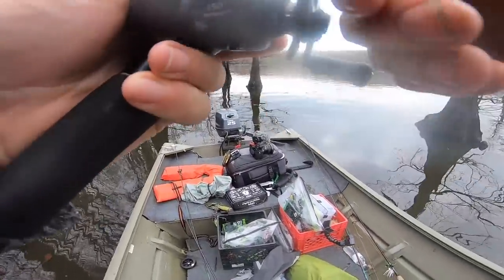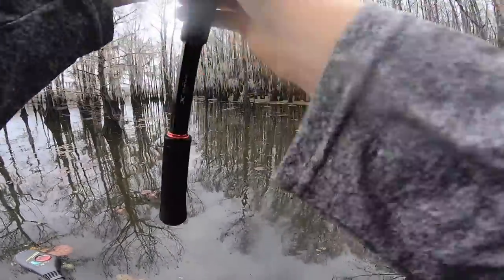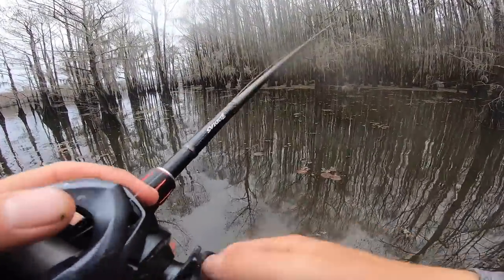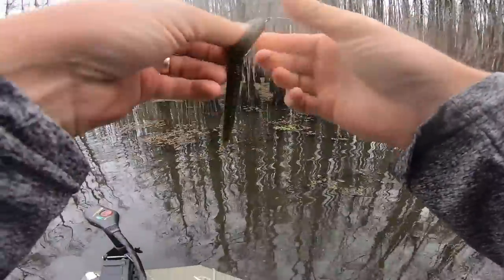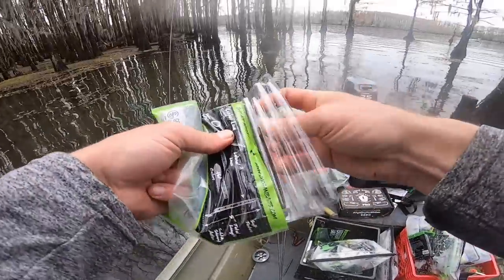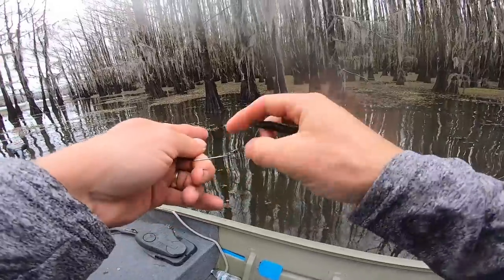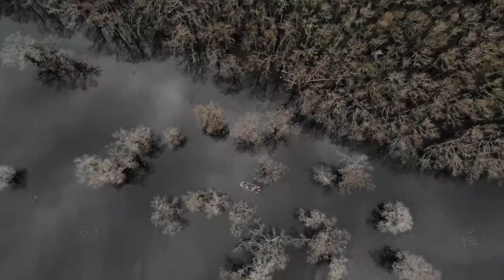Had him up in the shallows. Okay, I just lost my second fish. Right under the trolling motor. Soon as I cut my camera off, that fish was ultra shallow.